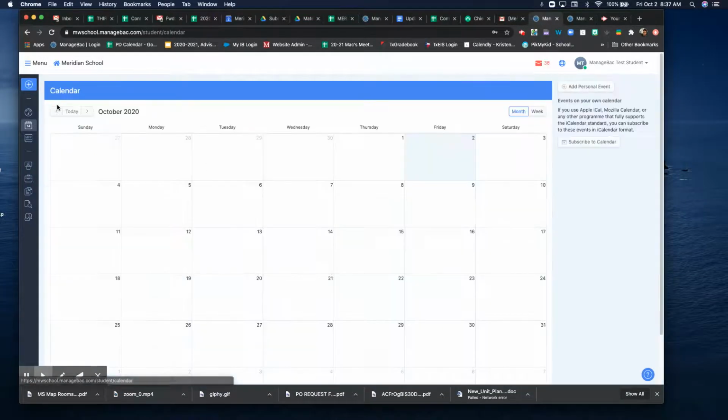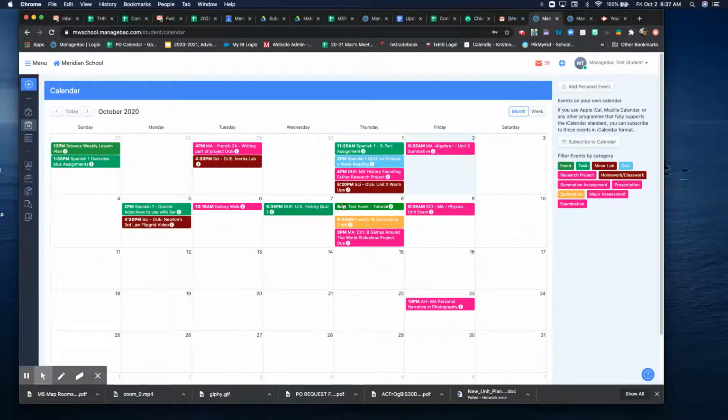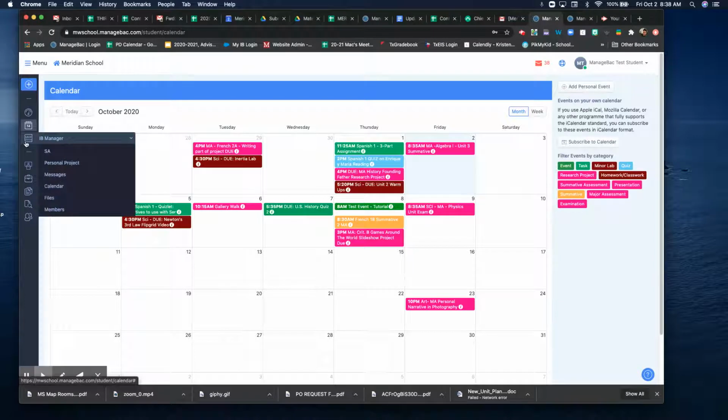Go back, and you'll see that that event is here. So it's like you added something for you to remember to do. So if you use this calendar a bunch, you can go back and forth and use this as your personal calendar as well by using your personal event button. All right. Past that, there's not a ton of stuff in here that you need right this minute.